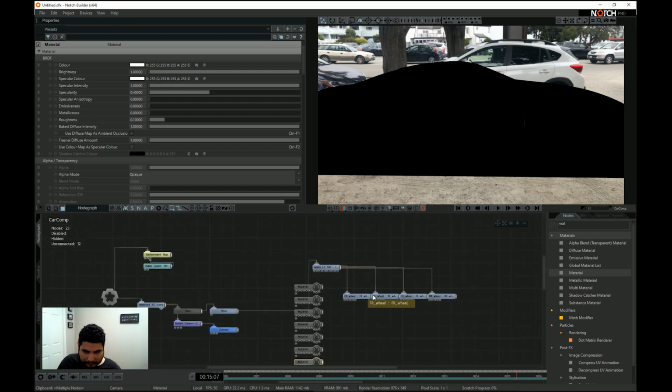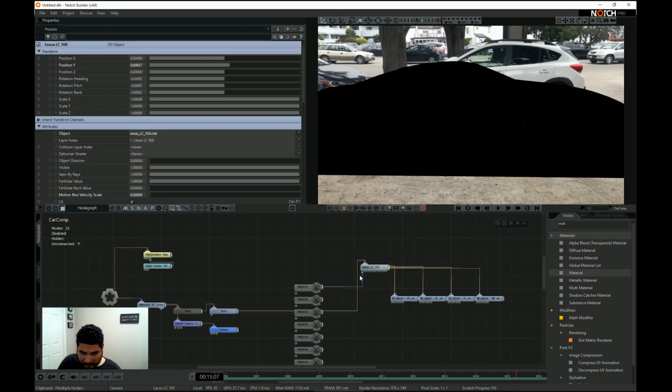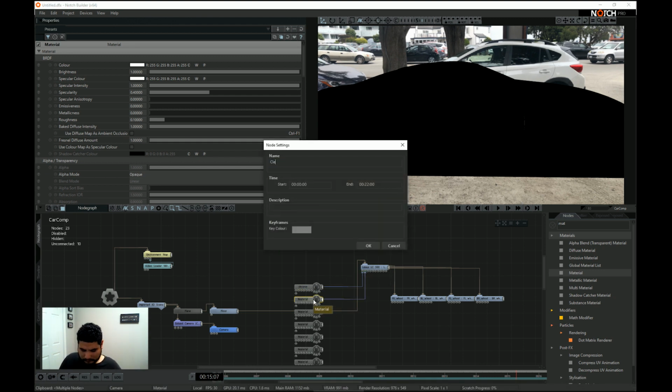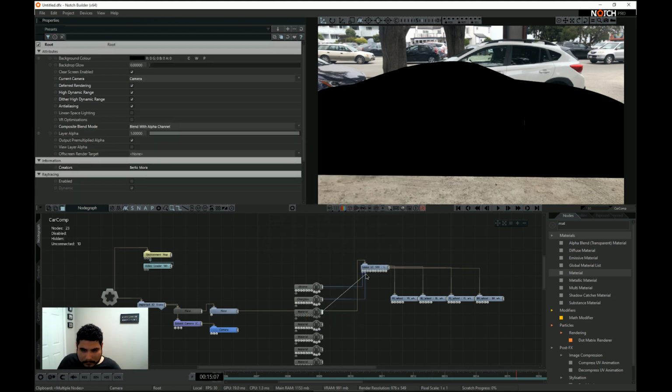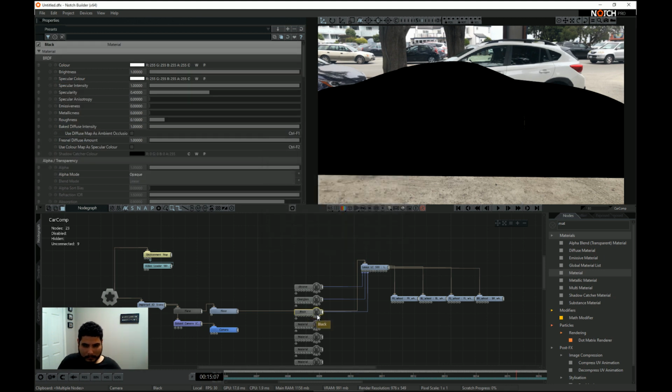The next thing I'll do is add these materials to my model. So the first material is chrome, so I'm going to label this chrome. Next material, that is clear glass. That's black. Mirror.